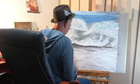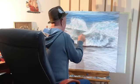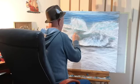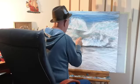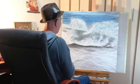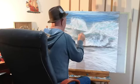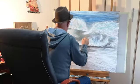So where I've now added this first layer of charcoal, when I set up the contrast, and now I work over that. The charcoal that I use now picks up on that nice depth of contrast from the charcoal and blends with that.